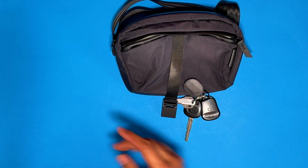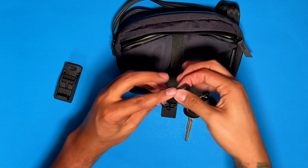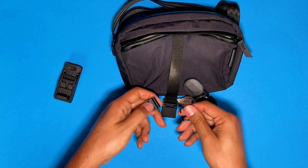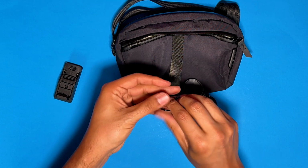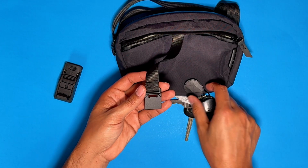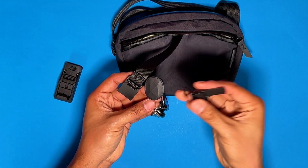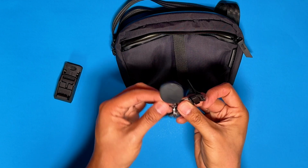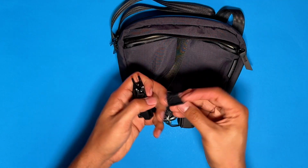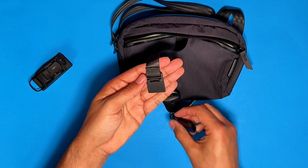The interesting thing about this keychain is that while it looks and operates like ALPAKA's hub system, it is not compatible with ALPAKA's hub system. So here we have the hub clip, and again, it's the same way. You kind of pop this off to the side and it reveals the same D-ring, but it's not compatible. If you already have one of these on your keys, you won't be able to use it on this keychain. It doesn't work. So I wonder why ALPAKA chose to go with 2 different routes. So you may have one of these already connected for the hub system, and now you'll have to connect one of these for your flight pouch. But just know that if you already own many of the hub accessories, the same magnetic mechanism is not available in this particular Flight Sling.